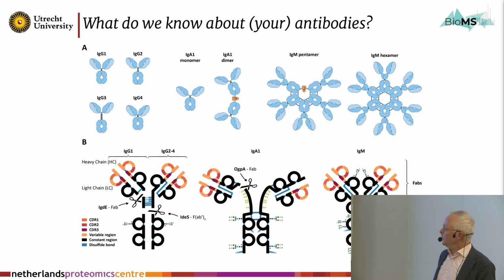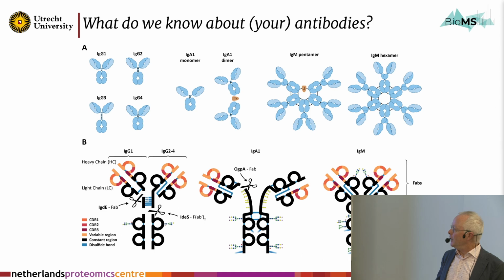Now, IgA is slightly different. It also has O-glycosylations here. There's also something else on this cartoon that I have to explain. Bacteria don't like our antibodies. The first thing they want to do is kill our antibodies, because then they can survive better. So they make proteases, like this IdeS, and here this OpeR, and what they do is they specifically attack antibodies, and they cleave these antibodies by cleaving them here in the hinge.